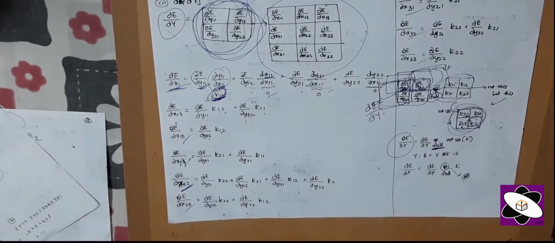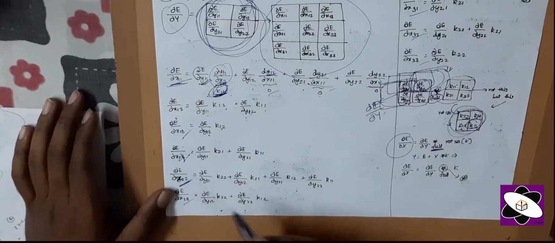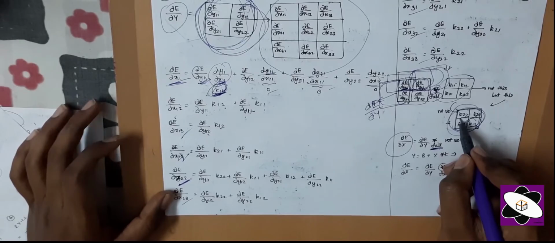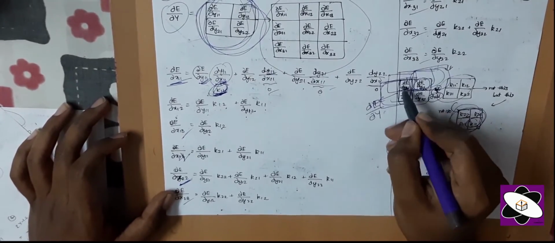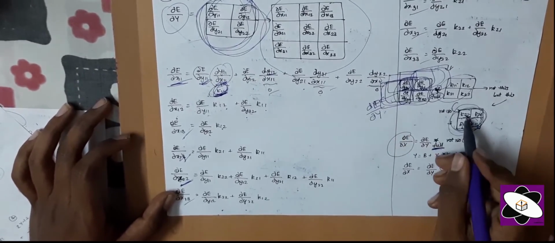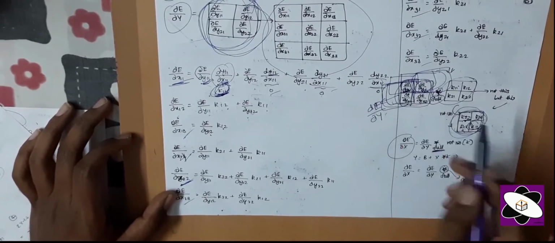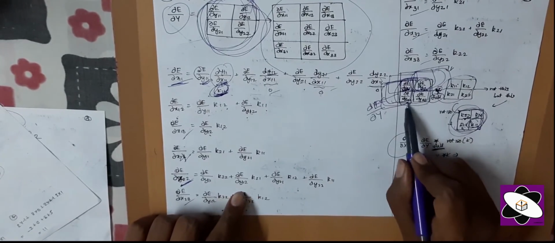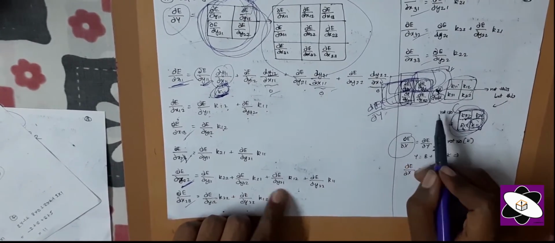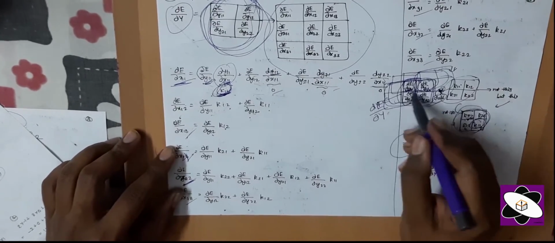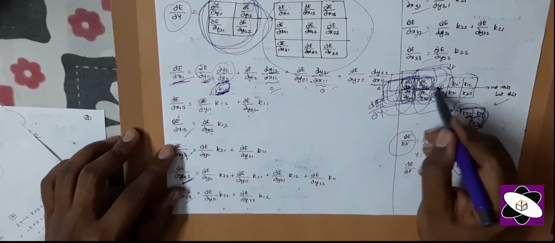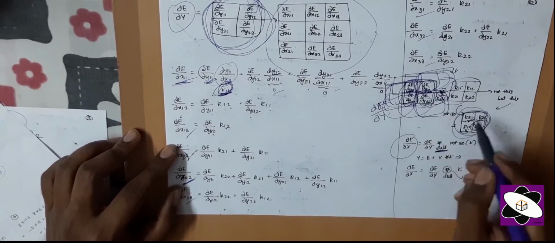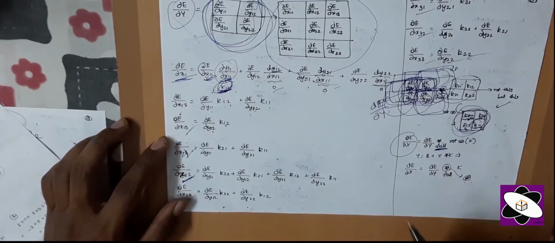Then a similar thing happens for this one. We get k22 y11, it comes like this and then like this. So the whole thing I have said: y22 k22 y11, k21 y12, k12 y21, y22 k11. Then it happens over here, then it goes like this. At last we get this, nothing but y22 k22. So it's nothing but this only.